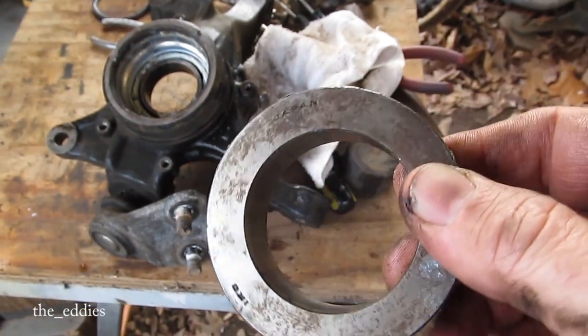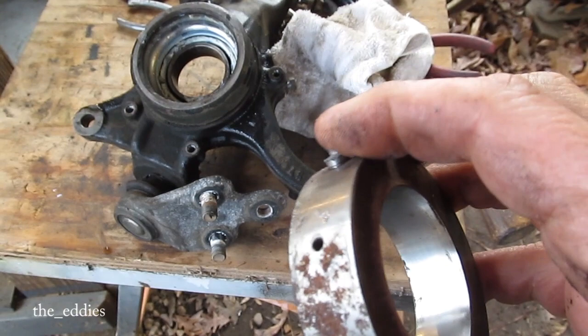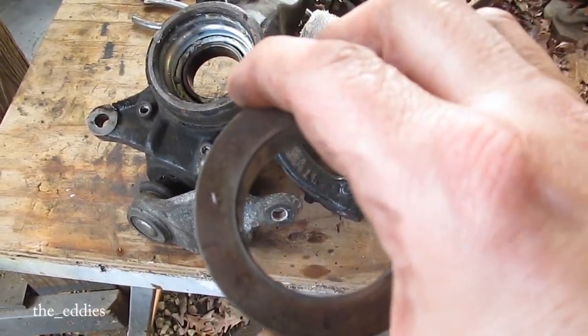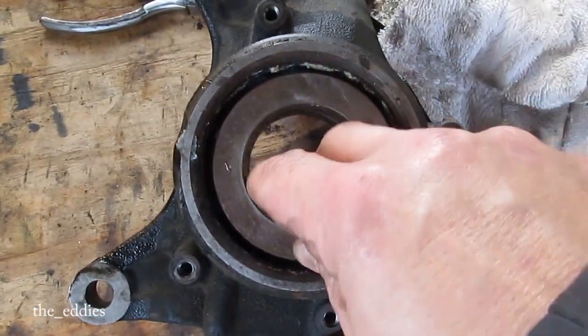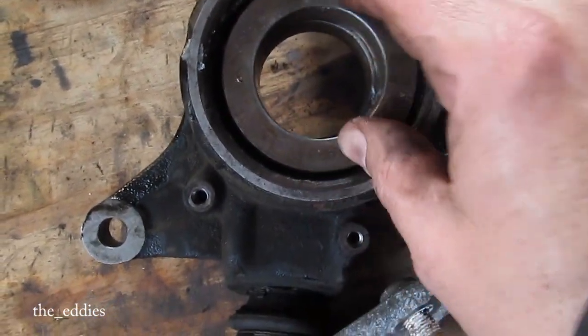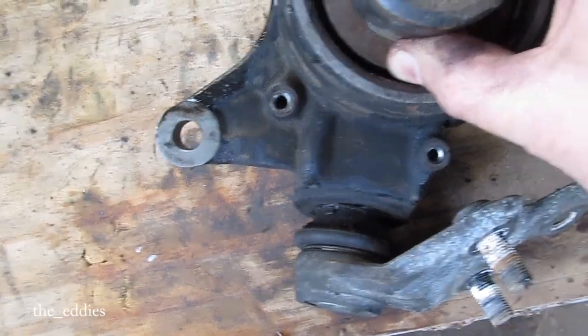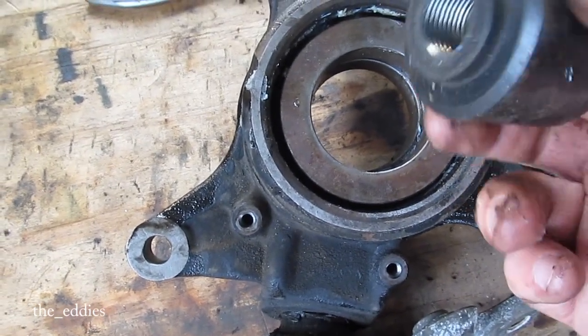I'm probably going to end up making something. I'll bring you back. This is why I'm such a pack rat — I don't know what this was. It's some sort of bearing piece. Had a pin coming out of it which I just put on the belt sander for a second, and that fits perfectly onto that race in there. Then I'll put this on top of it and that will be my stack up. It's just a barbell weight.